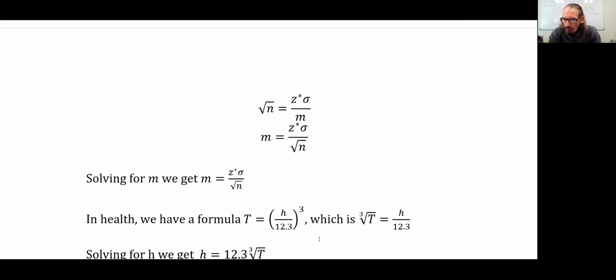And we're told in the textbook that in health, there's this formula. I forget what that was about. I think I had to do something about relating height to something else. So again, if I applied the definition, then if I needed to have h isolated, I could apply the definition of a cube root that gets rid of the cubing on the right-hand side. And then to get h alone, I could multiply both sides by 12.3, getting rid of that fraction. And then there's nothing else to do after that on that one.